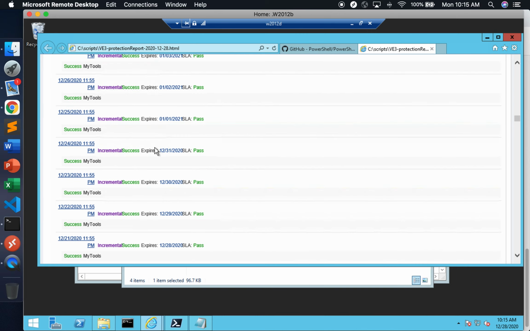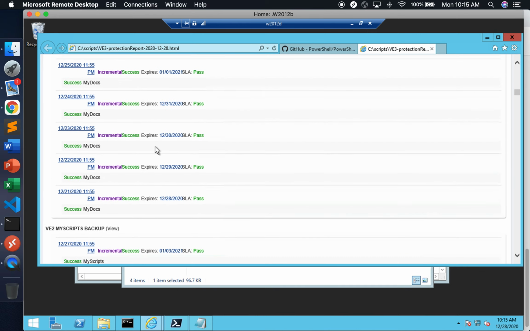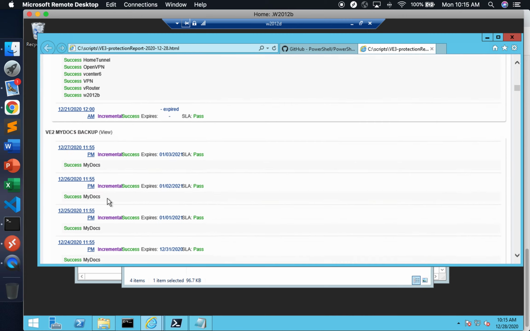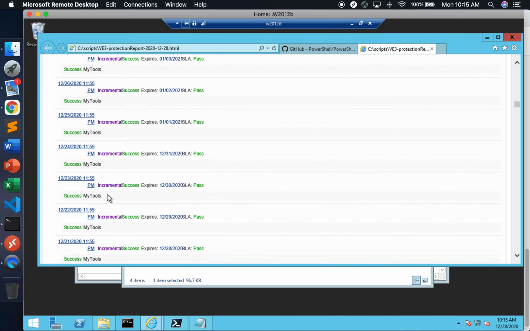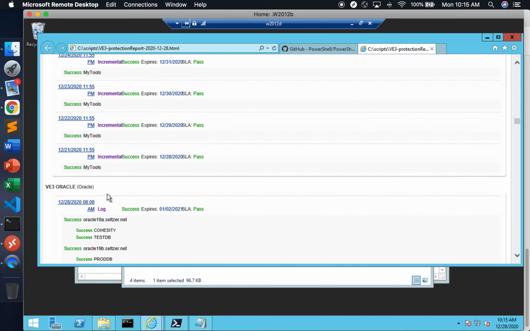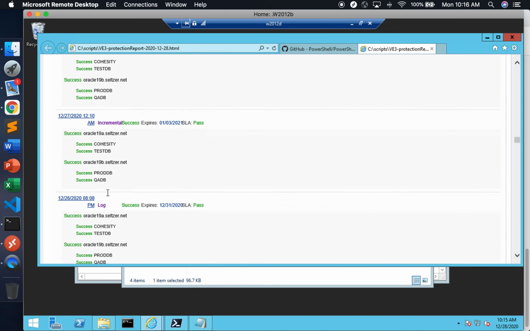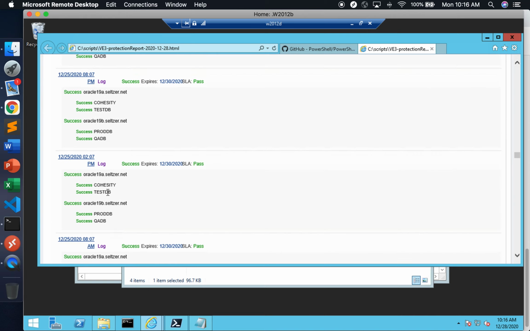And when you get an error, by the way, you'll see error details in there. So it gives you a nice view of the state of the environment. If anybody's interested in any particular, whether something was backed up, it should be in here.